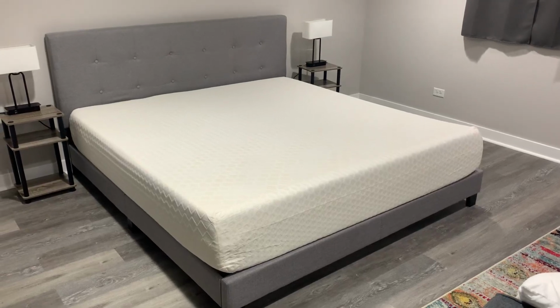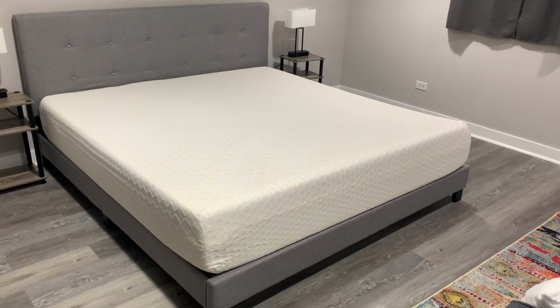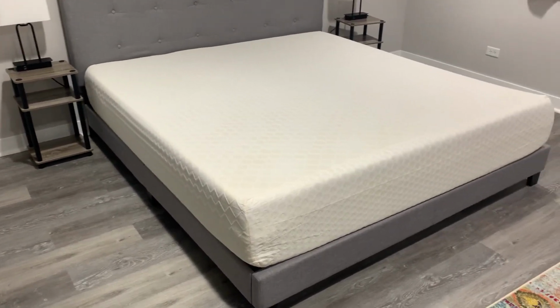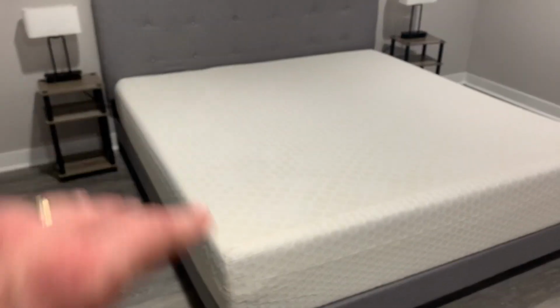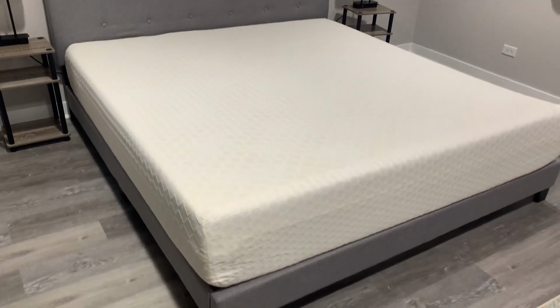All right, if you're looking for mattresses online, this is the 10-inch Chime memory foam mattress, and you might want to watch this video. I'm going to give you everything you should know before getting it. So this is the king size version. They have just about every size, and a couple things.